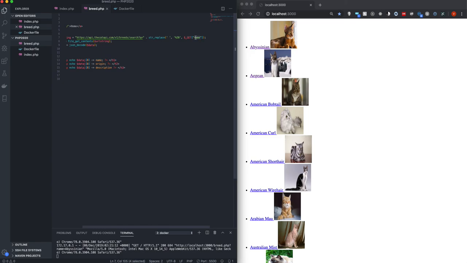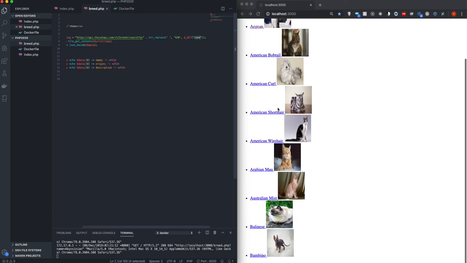But there are some results here that will throw an error, or will not throw anything, if we try to search for them. American bobtail, American curl, American short hair, these all have a space in them. So what we want to do here is call string replace to get rid of that space and replace it with a %20. Other cat breeds, like the two above, won't have this issue, but we are just taking care of that particular situation for these very long names.